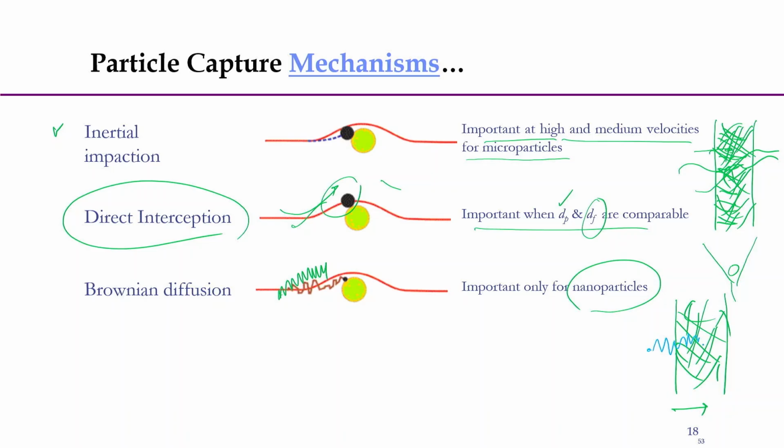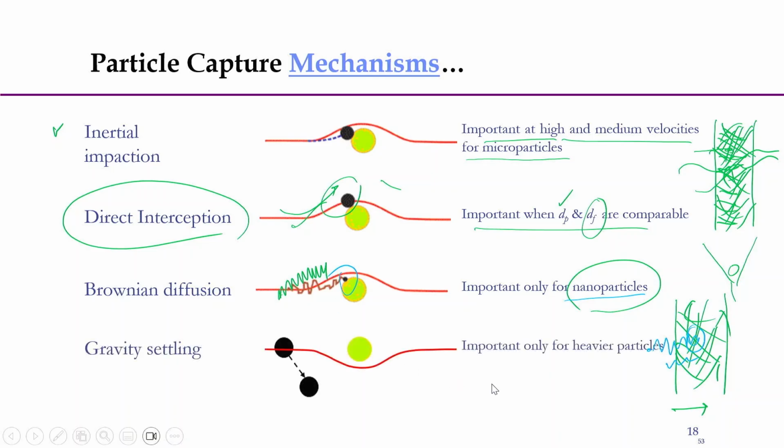During this movement, there will be a position, there will be a point where the particle will strike a fiber surface and get settled there, because the speed of the air is very small. So, very low speed, and the particle will go in Brownian motion and get settled on the surface of the fiber.